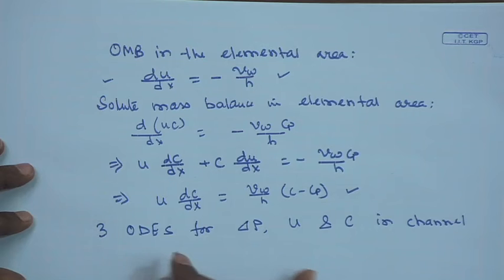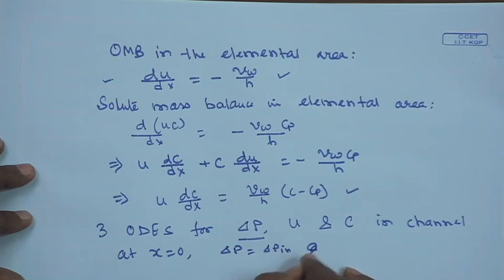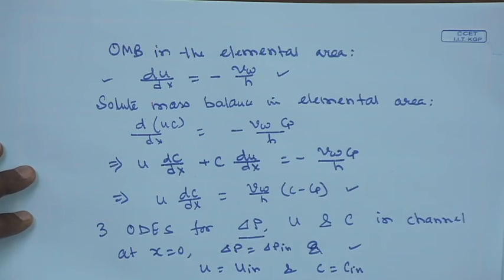or module, and they will be having the conditions. We know the boundary conditions on delta P at x is equal to 0. So, at x equal to 0, we have 2 boundary conditions on delta P. Delta P is equal to delta P in, and another one over the related the U in d delta P/dx, that will be known to us. At x equal to 0, U is equal to U in, and at x equal to 0, C is equal to C in. So, these will be coupled, but Cm is still not known.